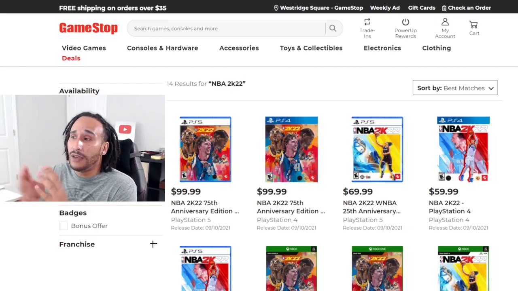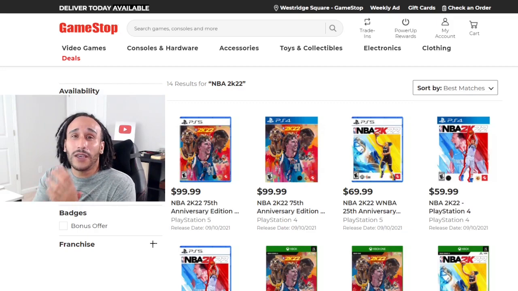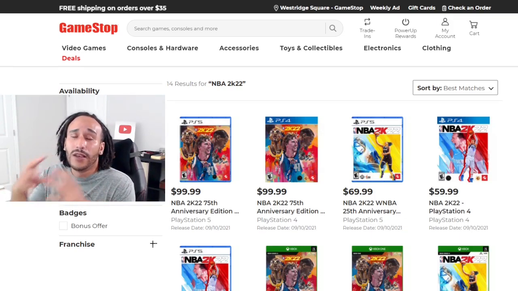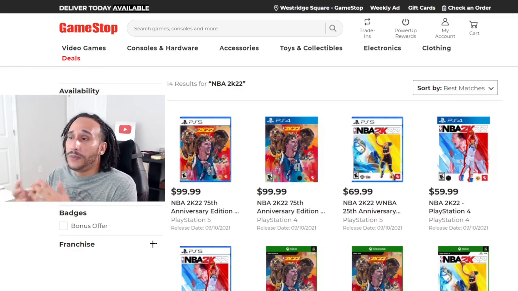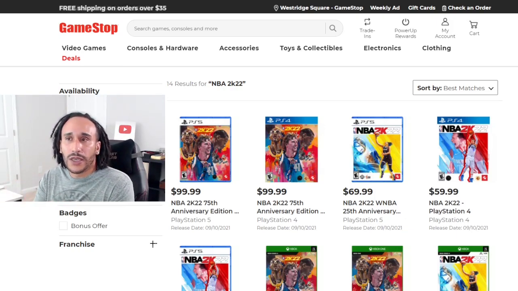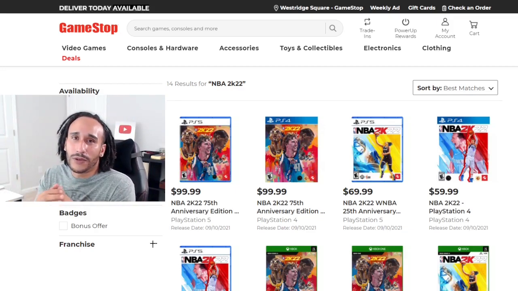The $69.99 version of NBA 2K22, the WNBA 25th anniversary edition with Candace Parker donning the cover of NBA 2K22, is exclusive to GameStop and also exclusive to next gen consoles. And then you got the standard version, which is the version that I will be getting. I will be purchasing the standard version of 2K and slowly going along my experience with 2K, so that way my expectations aren't super high and I don't get super let down.